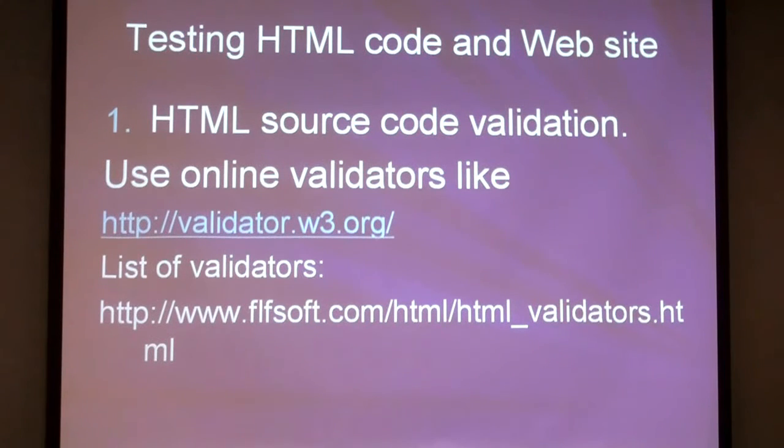So for HTML code validation, we can use different validators available on the internet. You can get a list from here. And they are constantly changing. Some good ones just stop working, some new ones pop up. I cannot give you the list and make sure that it's not obsolete by the next class. That's why I'm not doing it. But you can search, Google it, and find it out.